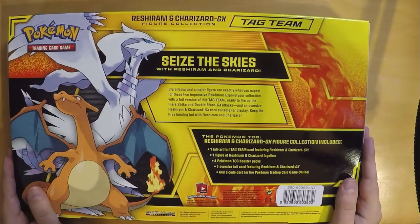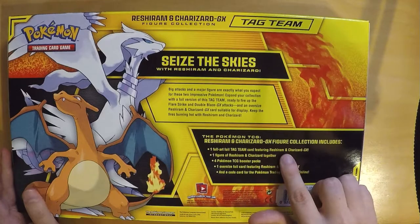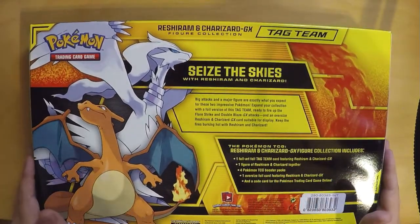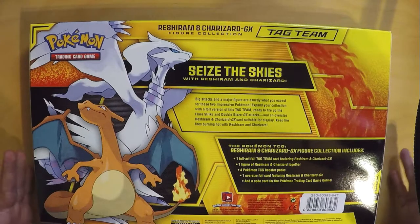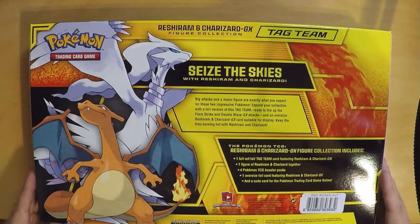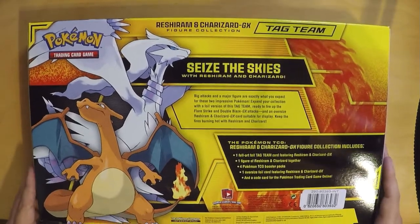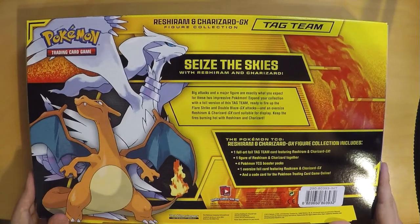So this packaging holds one full art foil tag team card featuring Reshiram and Charizard GX, one figure of Reshiram and Charizard together, four Pokemon TCG booster packs, one oversized foil card featuring Reshiram and Charizard GX, and a code card for the Pokemon trading card game online, which I'll be sharing after this video. So stay tuned for that.